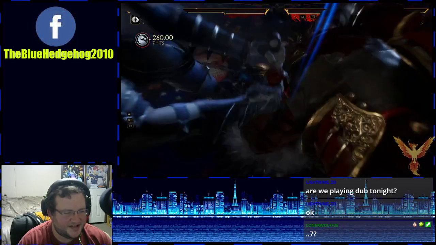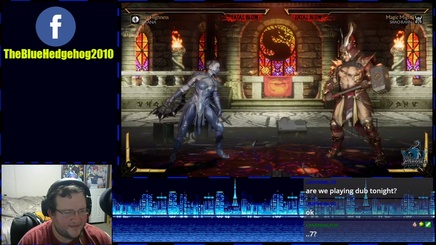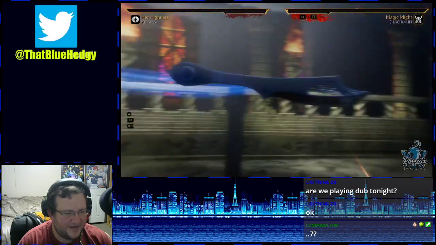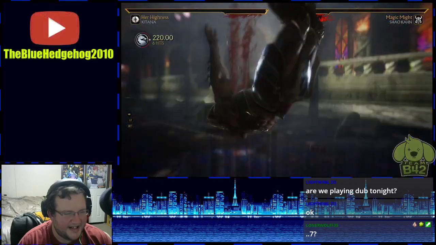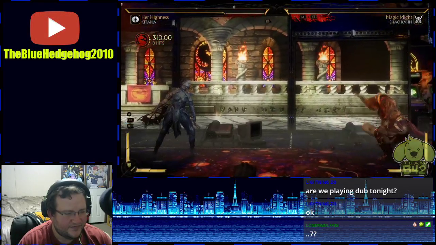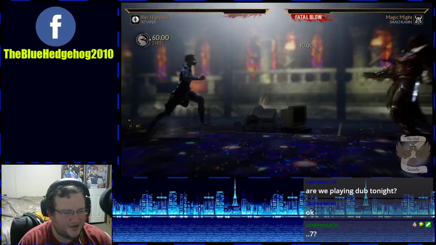I'm seeing an inconsistency here because, one, how does she get her fans back? Right? After she just shoves them into his body like that. How does she get her blades back? That's what I'm mainly confused about.